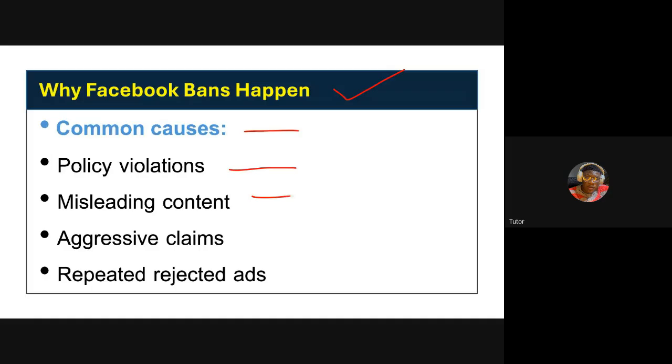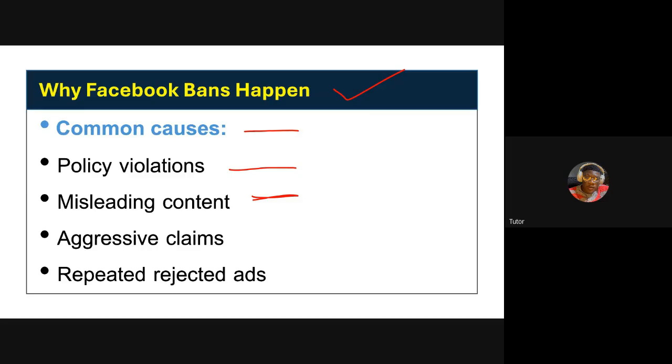Misleading content. Don't use misleading content. Don't publish an ad that is talking about winning 100 million naira per day, while the destination of the ad, where traffic normally moves to after clicking the ad, is about health. Don't use a different ad setup.